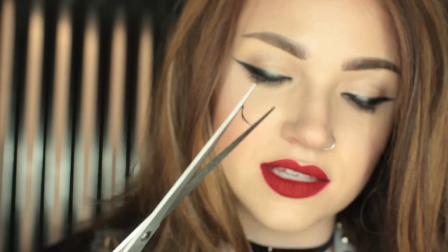Do the same stuff to the other eyelash. Oh, see, this is a phenomena with eyelashes. This is what happens when you trim eyelashes, and if you're not careful and you don't get rid of them, and you find them later in your house, they will look like spider legs. Make sure you throw those out. It's vital to your sanity so that you can continue doing makeup later in your life.